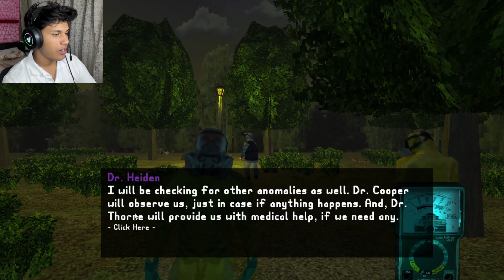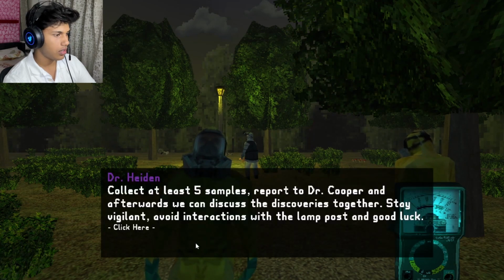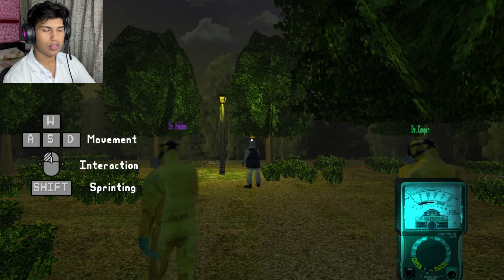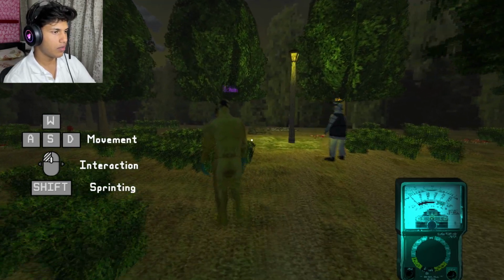Other anomalies as well. Dr. Cooper will observe us just in case anything happens. And Dr. Thorn will provide us with medical help if we need any. Oh, we are gonna get hurt in this. Collect at least 5 samples, report to Dr. Cooper, and afterwards we can discuss the discoveries together. Stay vigilant and avoid interactions with the lamppost, and good luck. So the lamppost is the evil one here.